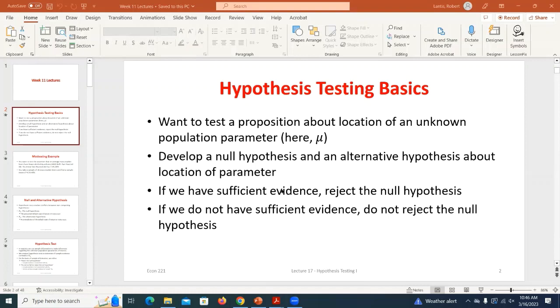So that is evidence that's inconsistent with the null, inconsistent with what we assume to be true. If we saw something inconsistent with what we assume to be true, we would then reject the null. If, for instance, I saw a sample mean of 52,000, well, if the true mean actually was 50,000, it's very likely that my sample mean isn't that far away. And so that probably wouldn't be sufficient evidence, and we would fail to reject the null. So notice here, we never say we accept the null. We just say that we either reject it or we fail to reject it.